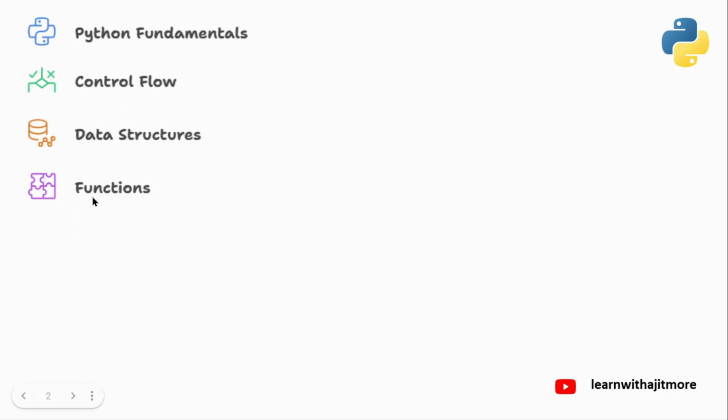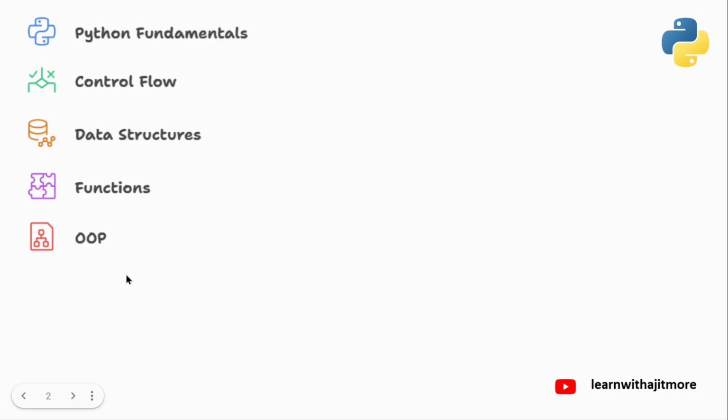Then comes the fourth module, which is functions. Here we will learn how modular coding can be done, how we can divide a complex problem into smaller problems. And then for each small problem, we will write a separate subprogram, which you can also call a function. Then we'll see how to reuse those functions, how the same function can be called any number of times. We will learn how to define a function, how to pass different parameters, different ways of passing parameters, then anonymous functions like lambda functions. All that will be covered here.